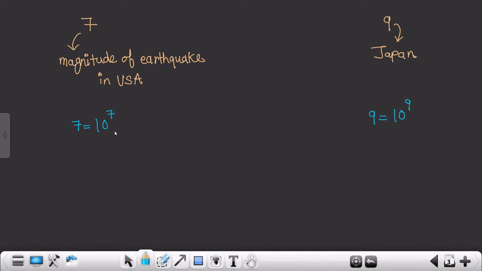Sir, how come you write these two particular terms and equate 7 with 10 raised to 7, and 9 with 10 raised to 9? I know it is absolutely wrong. But what I want to tell you is this: 10 raised to 7 means the magnitude is 1 and then 7 zeros, that means 10 lakh. And here the magnitude is 1 and 9 zeros, that means roughly around 1 arab, if I'm not mistaken. Such a huge magnitude it was.